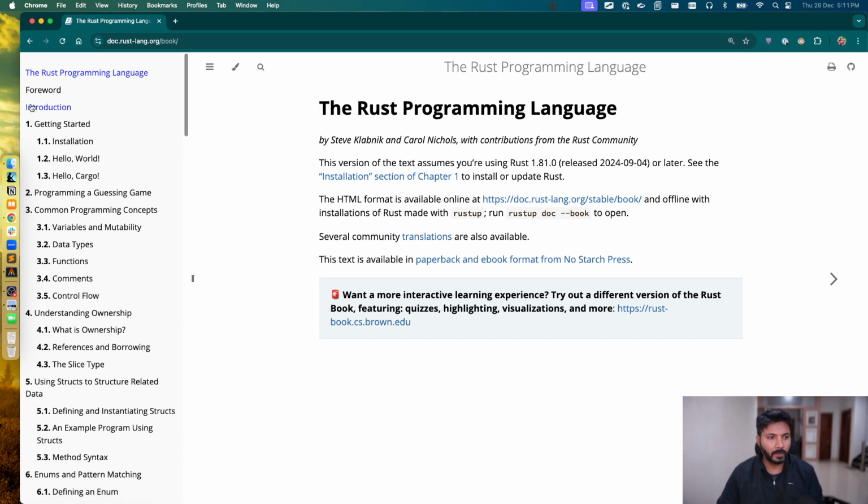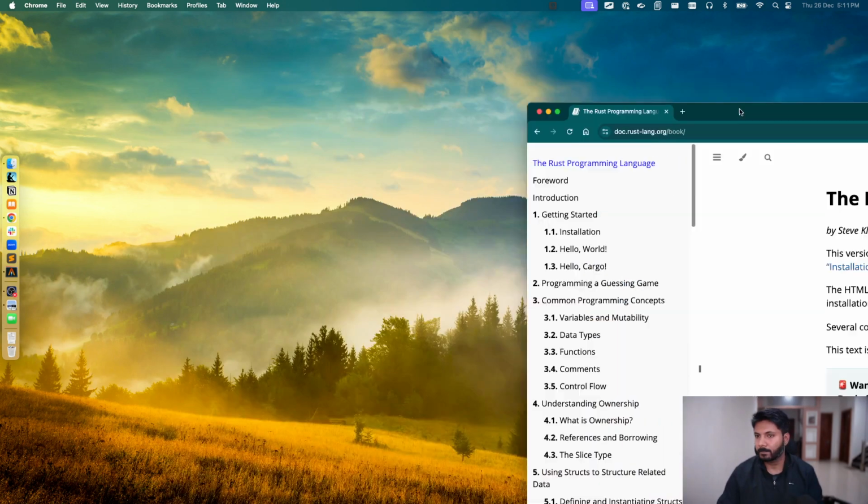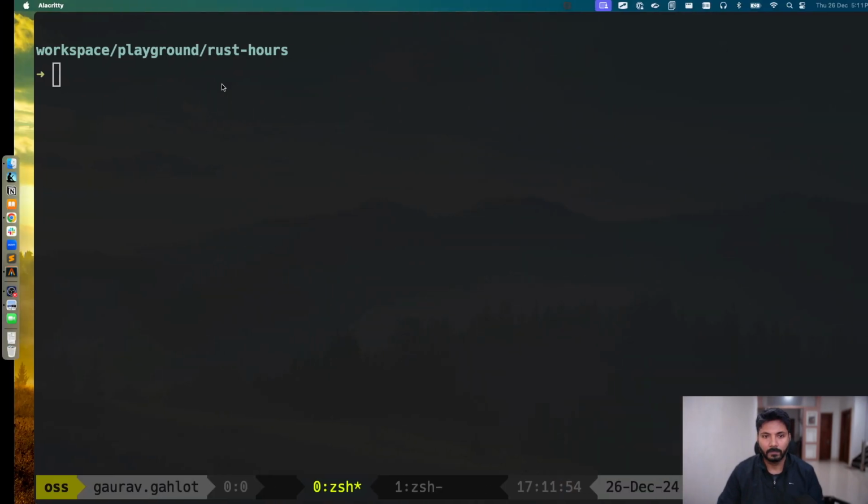So as of now, we have just got an introduction of the language. We've also talked about cargo. We did a hello world. So let's start with programming a guessing game. I'll keep the book on a separate screen that I have, and so let's start building something.